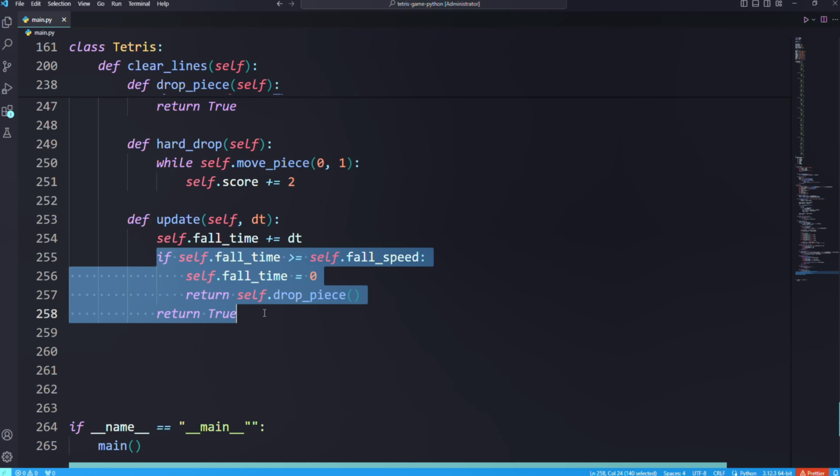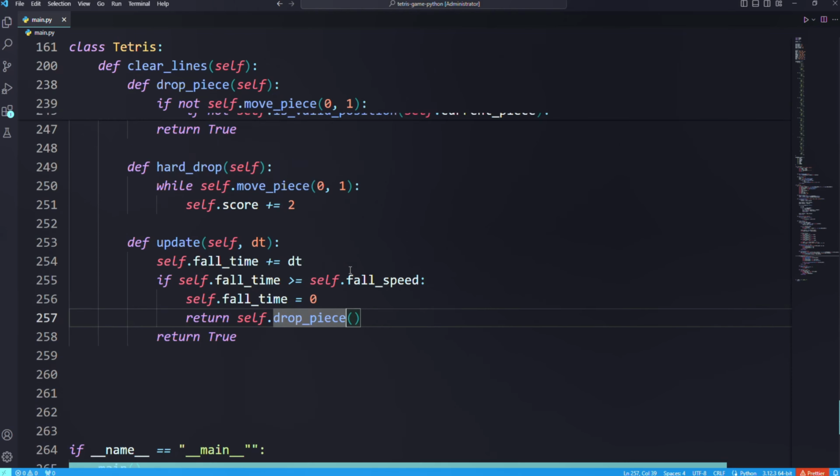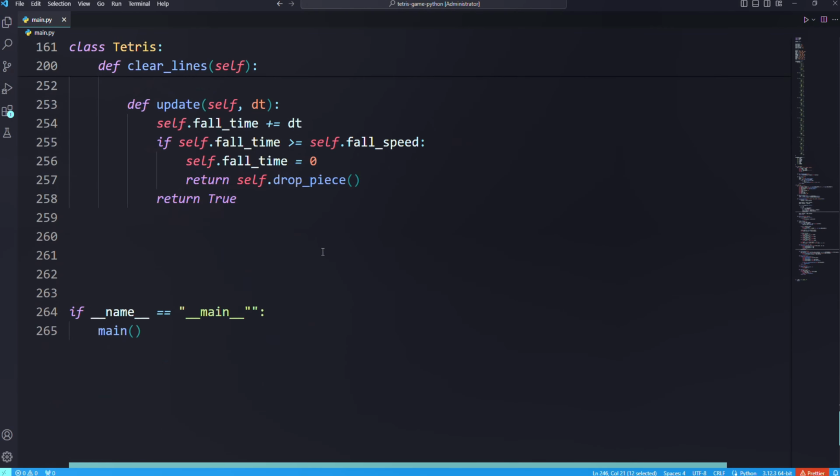So if it checks whether the time has passed and it's true, then it will reset the timer, then it will call the drop piece to move the piece down. Then it will also return true for us if the game continues. False, then the game is over. So it will return false if the game is over, which is also what we have here.